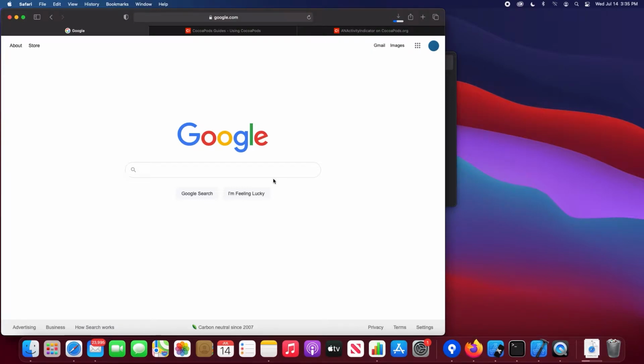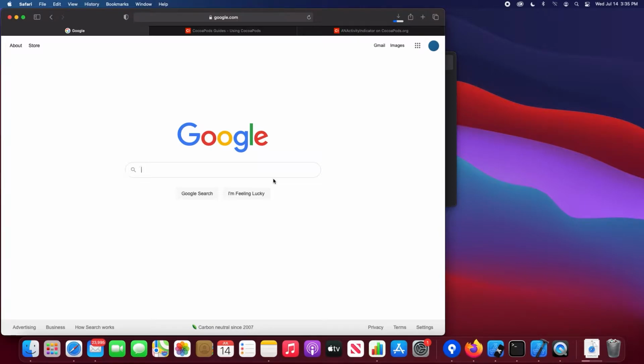I'm going to show you how to install Cocoapods, and I'll do an example project showing how you can actually use it in your project. I also go from the perspective as if this was my first time installing Cocoapods, so that way you can get an idea of how you could look this up in the future as well.